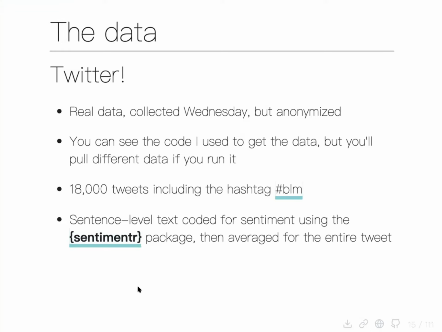And then most of them have multiple sentences. So then I averaged that over the entire tweet to get an average sentiment. Okay. And then from there, final thing, I collapsed it to just say, is this tweet positive or negative? So if it was above 0, it's positive. If it's below 0, it's negative. Any of them that were exactly 0, and there were quite a few because they were very basic news reporting stuff, I just removed.